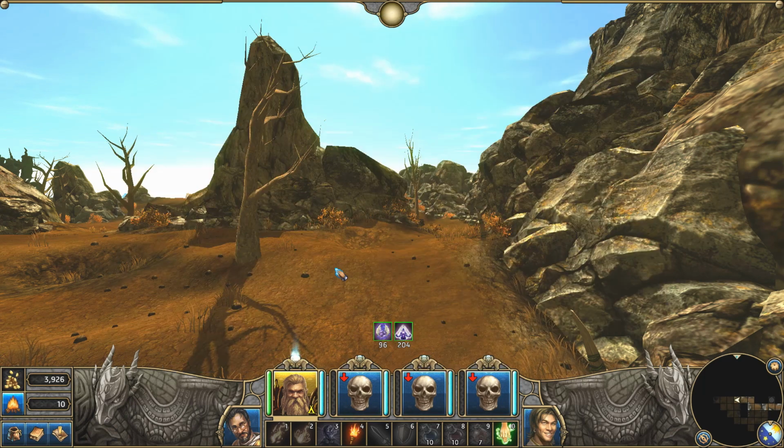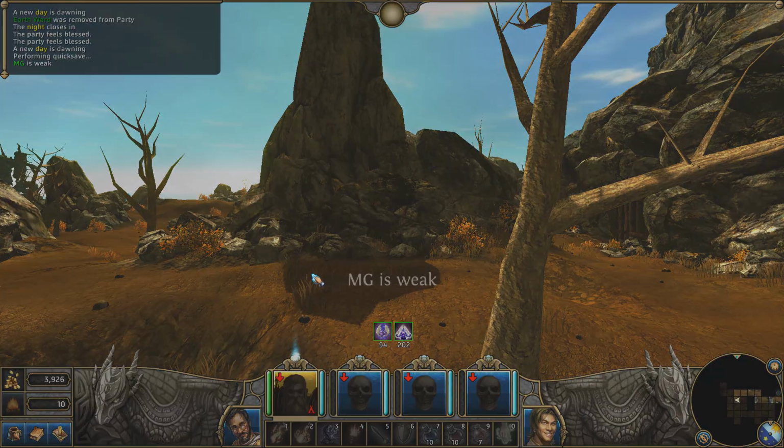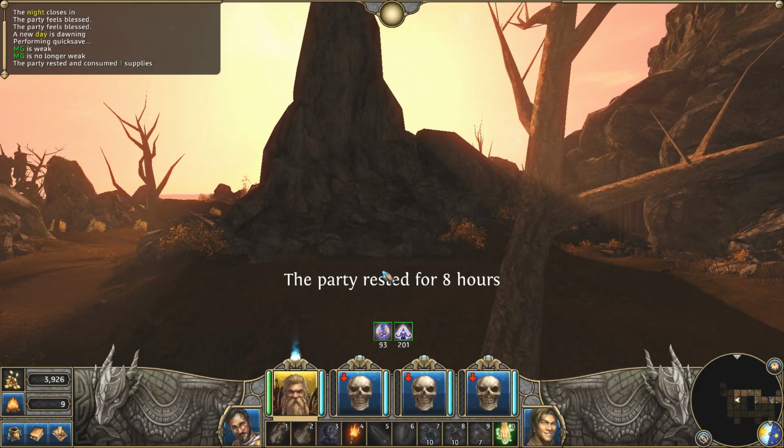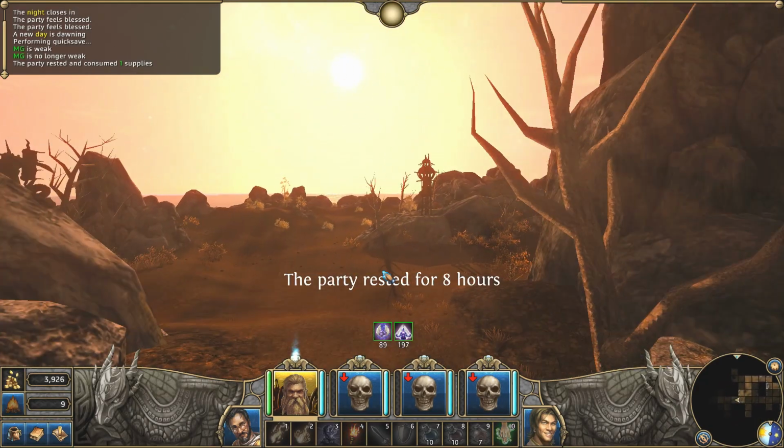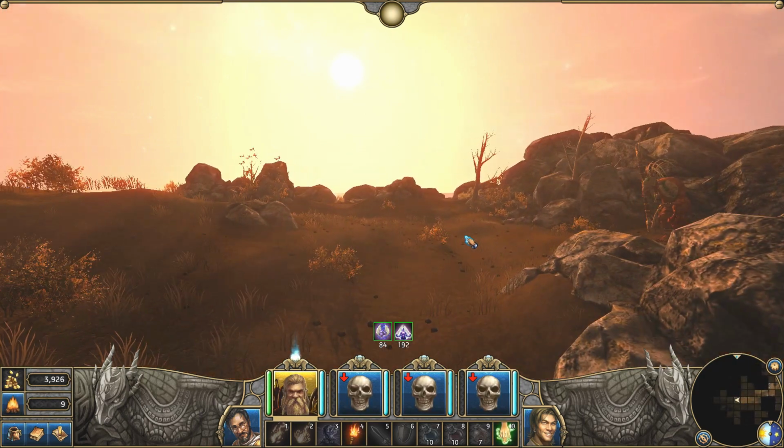Hopefully we have enough potions to win this fight, but the main problem is the caster. All right, let's rest. Apparently MG's weak. The caster's right over there. And we should try and kill the caster first.